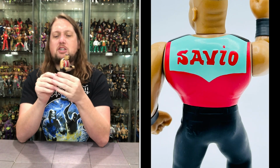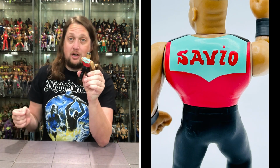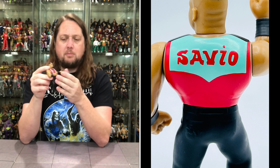He does got his kind of Savio jumpsuit going on that we're used to. Kind of those strands down the front and a little shirt. Does say Savio on the back of the shirt there. Looking really, really nice. I even like the attention to detail here with the SV on the pocket. That's a throwback to the old Bone Cruncher days. Very cool to do that. Black pants, black boots, black wrist tape, forearm tape on him.